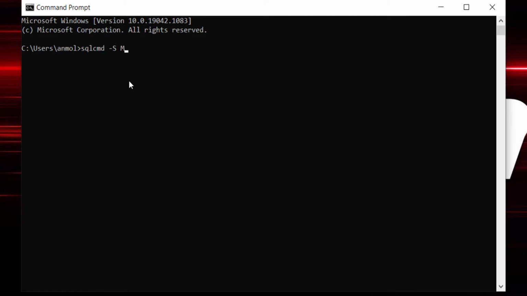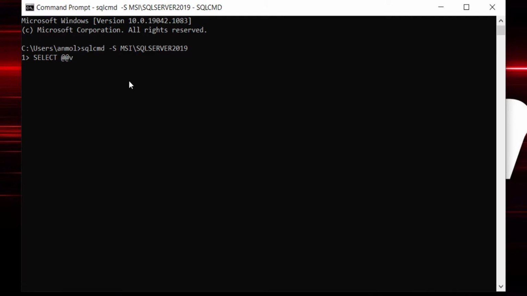The tool that I want to use inside of here is called SQL CMD, or SQL command. In order to connect to our server, I'll type in SQLCMD -S, the name of our computer, a backslash, and then the name of our SQL Server instance, which, if you remember, I called mine SQL Server 2019. When I press enter, you'll notice that the prompt changes to this line number, so I'm on line number 1 inside of my SQL Server instance. And I can start issuing commands to the server.